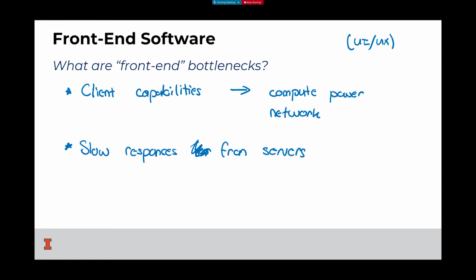So if you're a front-end web developer, you often are just saying, I don't care where the data comes from. I don't care how the data gets to me. I just know that this URL is going to give me the data. And once I get the data from that URL, I'm going to just process it and display it to the user. So a front-end engineer wants to make this look really, really nice. They don't care about where the data is or how the data comes from.